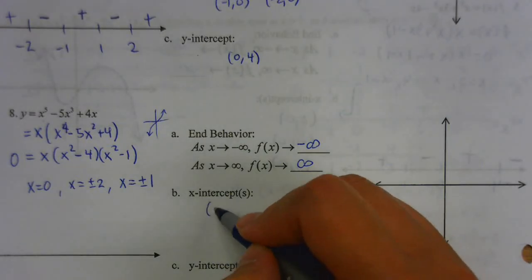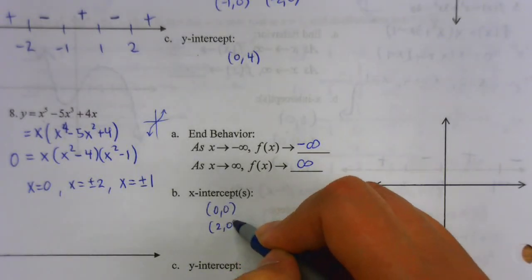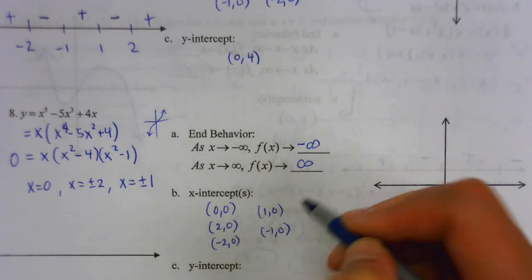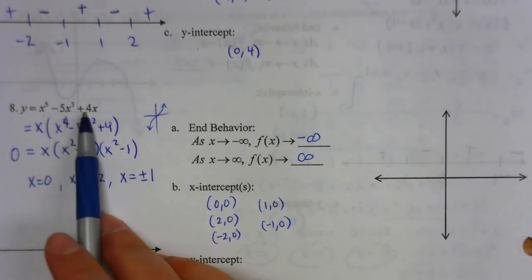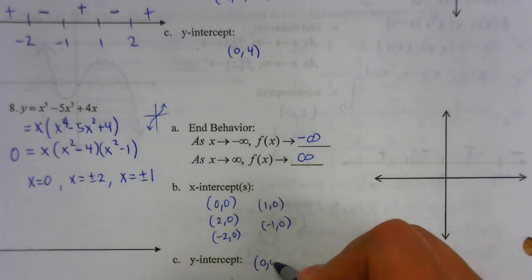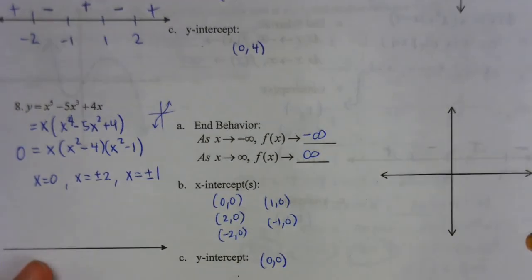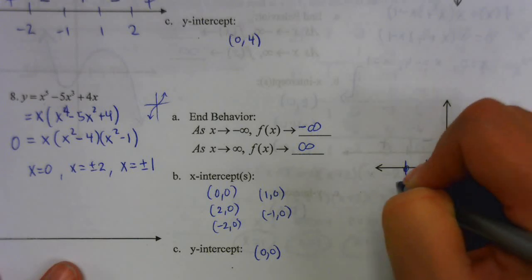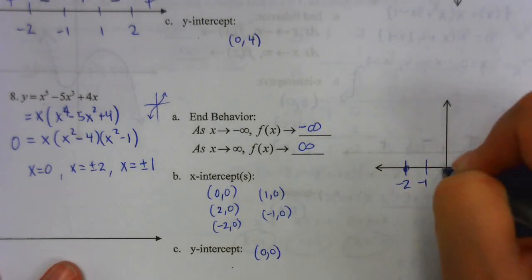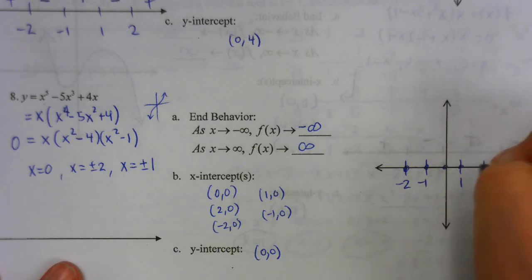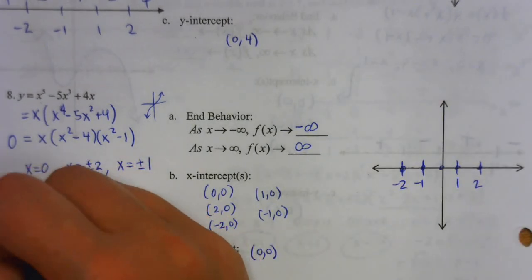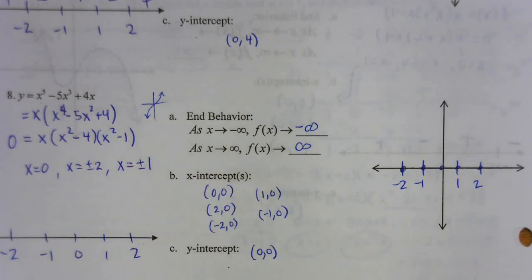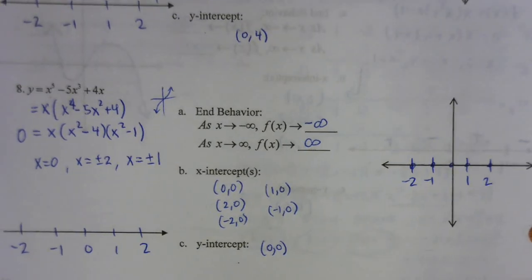Our x-intercepts, we have 5 of them. We have (0, 0), (2, 0), (-2, 0), (1, 0), and (-1, 0). Our y-intercept, when I substitute 0 into all of those, I get a 0 back. So it's the same as one of our x-intercepts. So it's -2, -1, 1, and 2. Got zeros all the way across here. It's a lot to put on our sign chart down here, -2, -1, 0, 1, and 2. Again, you are using values in between the intervals here.